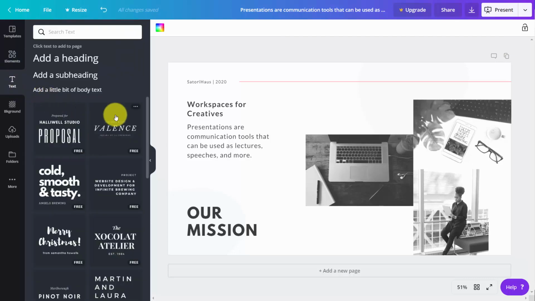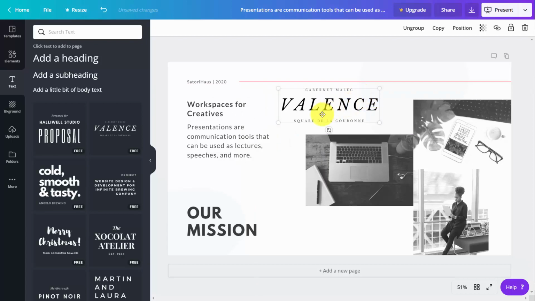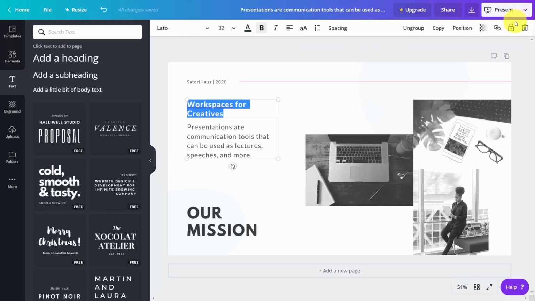What we can do is we can add in text to our background. So for example, we can add in a heading by clicking this element, and you'll see that there's a heading there. We can add in certain text elements, and you'll see the text element appear. We can then position that text element where we want it. Of course, just as we had with the Elements menu, when we click inside of this element, we have a menu that we can change. We can change in the font, size of the font, the color of the font, and even the orientation of the font. We can link to certain elements in this area.